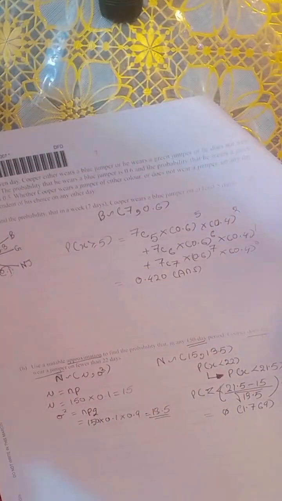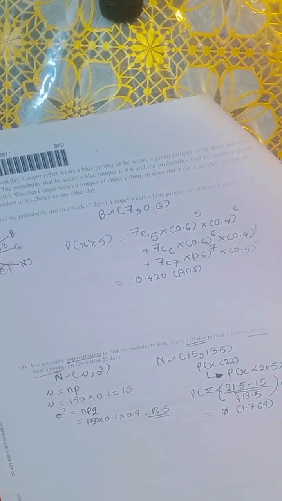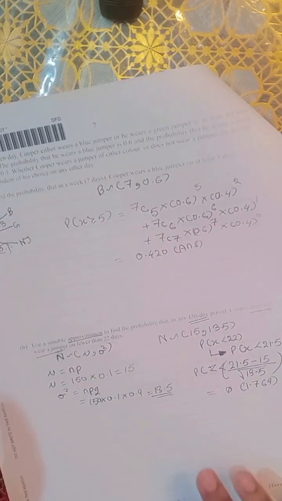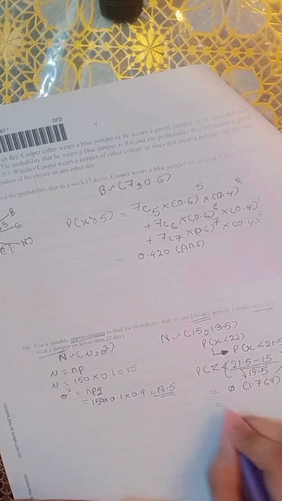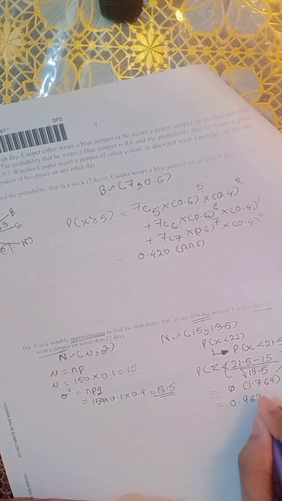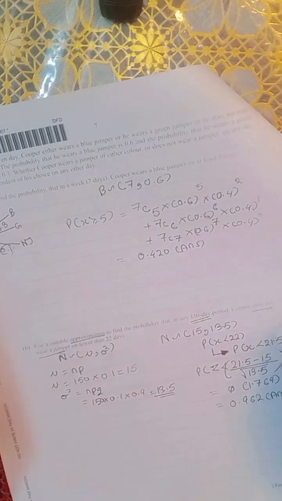So we have all the list of the values here. From this, I'm pretty sure you guys can figure this out. If you have a scientific calculator, you can also use that to figure this out. Though Cambridge doesn't like students doing that, if you can get away with it, then go ahead. Just to be safe, you can always use the time-consuming method, or you can just go with the calculator. It doesn't matter either way. You can just show the steps. So using this, we get the value of 0.962, which is the answer. Hooray! Easy 5 marks, right, guys?